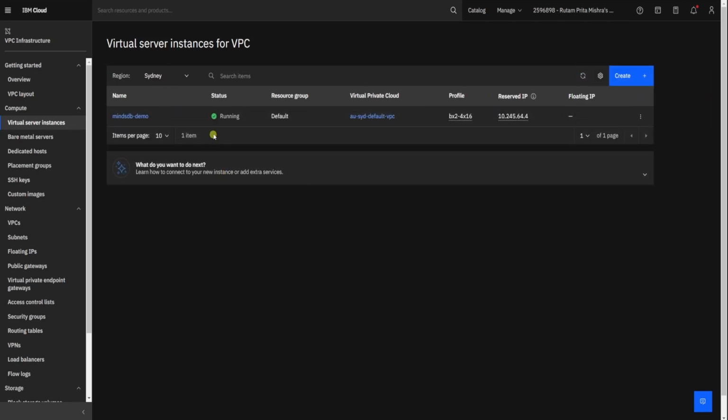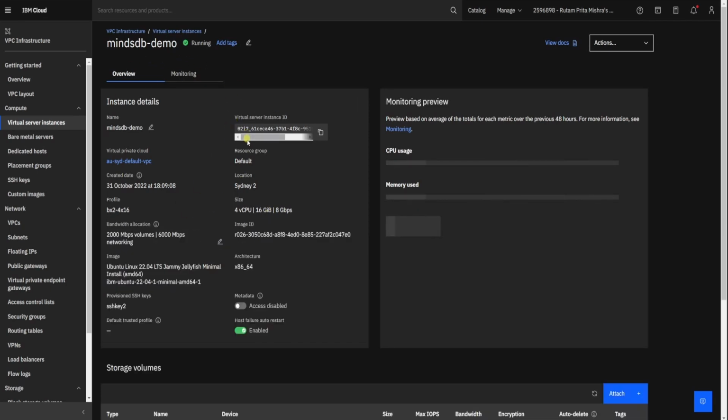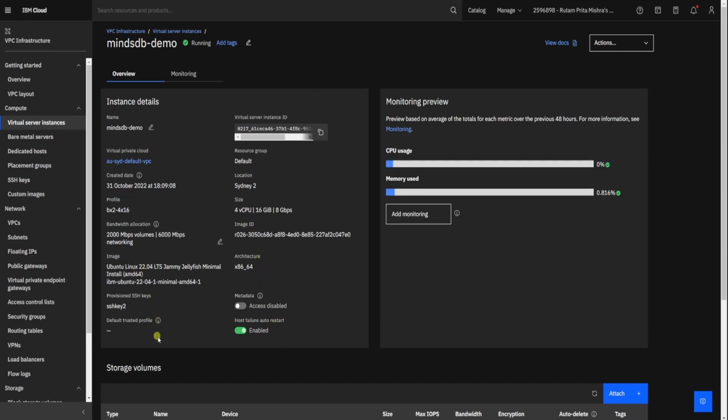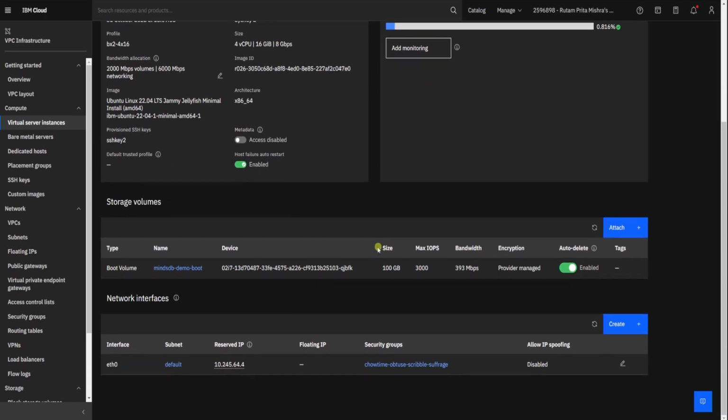Okay, so as you can see now, the status is running, so the instance is ready to be worked upon. And one more thing we want to do here is check the MindsDB GUI, right? But here we don't have any public IP address assigned. If you go to the MindsDB demo server details page also, as you can see, we don't have anything mentioned about the public IP address that we can use. So we want to attach a public IP address so that we can use the MindsDB GUI later. So what I want to do here is add a floating IP.